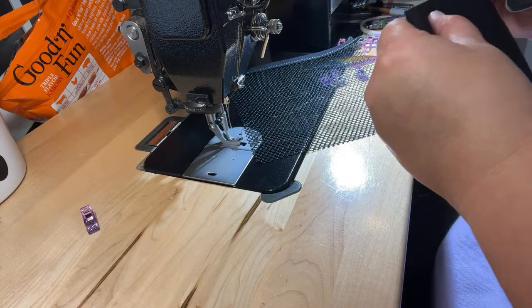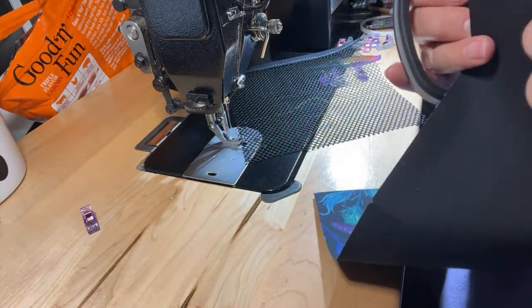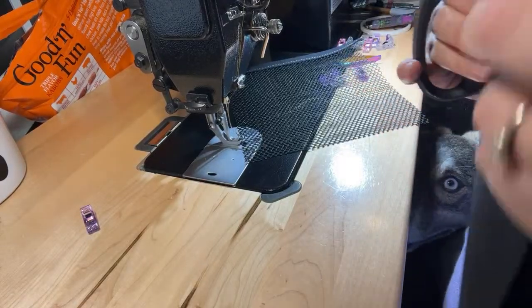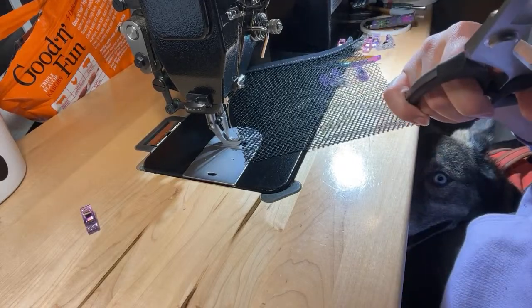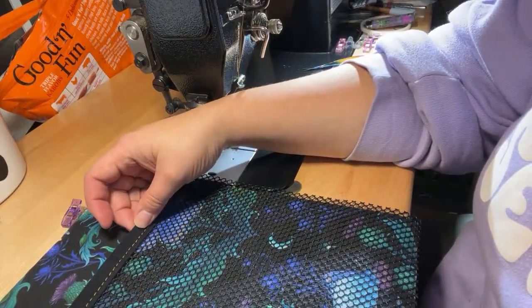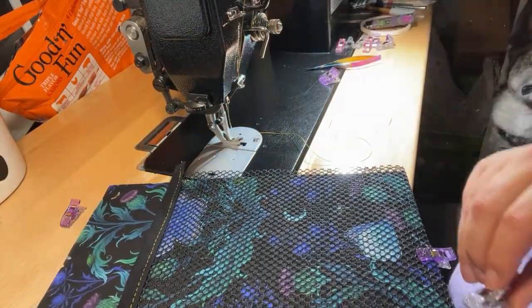Sometimes when I sew late, you guys, and I've been trying to do these sew-alongs a little later so more people can join in, because I know on the East Coast, sometimes it's really difficult, like if I do a sew-along at 3 o'clock our time, it's still in the middle of a work day for people. So this way at 6, it's maybe towards the end of a work day, or if someone was home for half a day on the West Coast. But he does not like when I sew in the evening. He's like, we're done. Yeah, here, he's gonna cry. Go down the Sissy. It's okay.